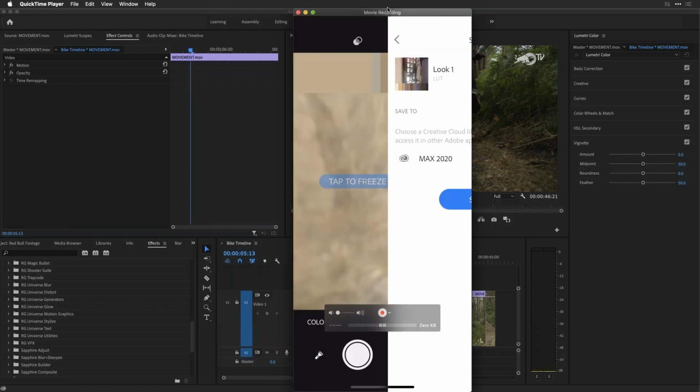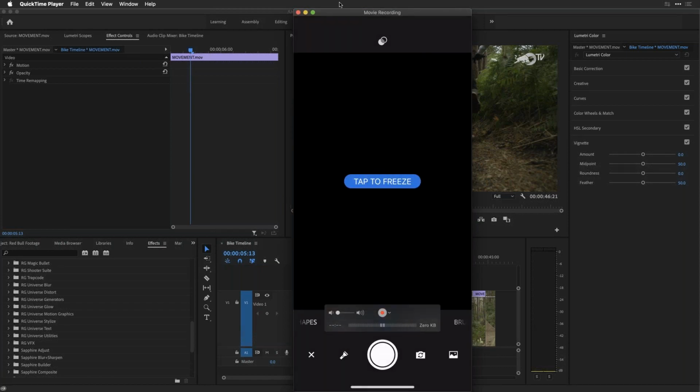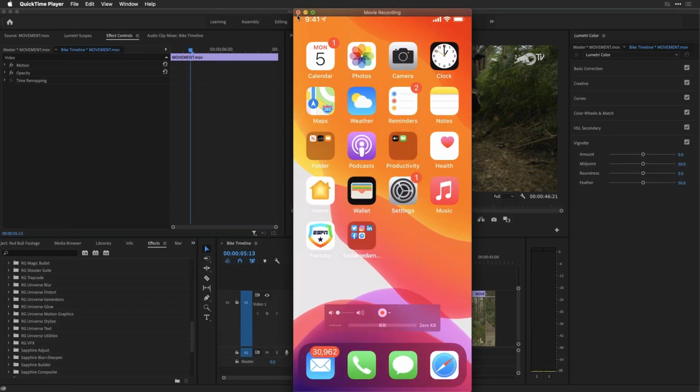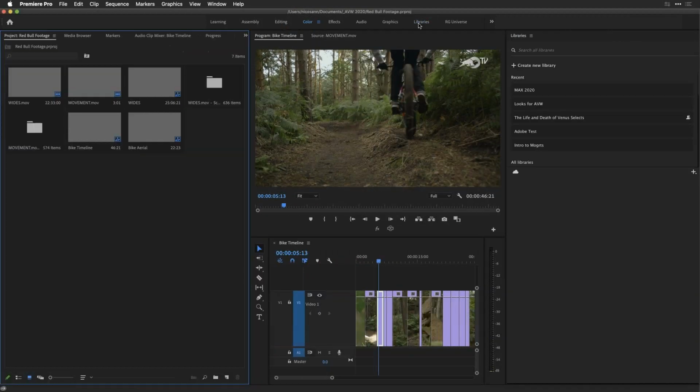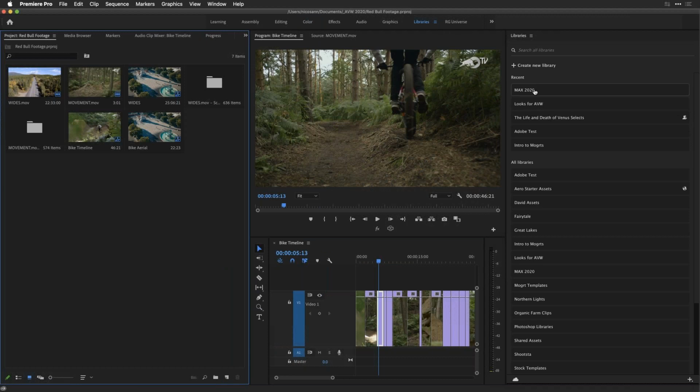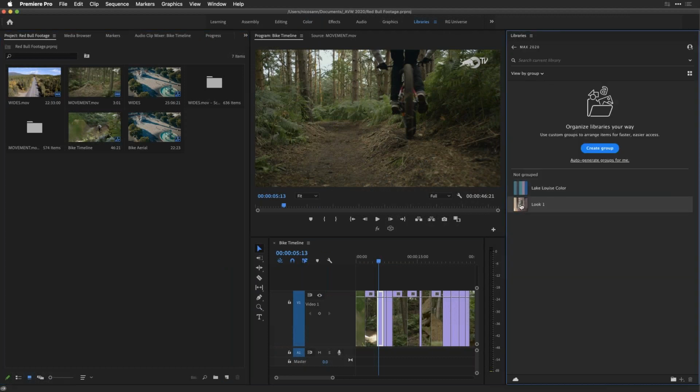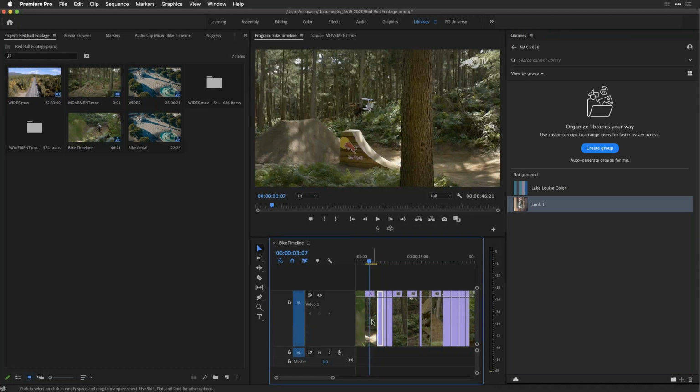to that library. And I wanted to show, if I minimize my screen record and bring up libraries in Premiere Pro, that look that I just created, Look 1, is a Lumetri Color effect.